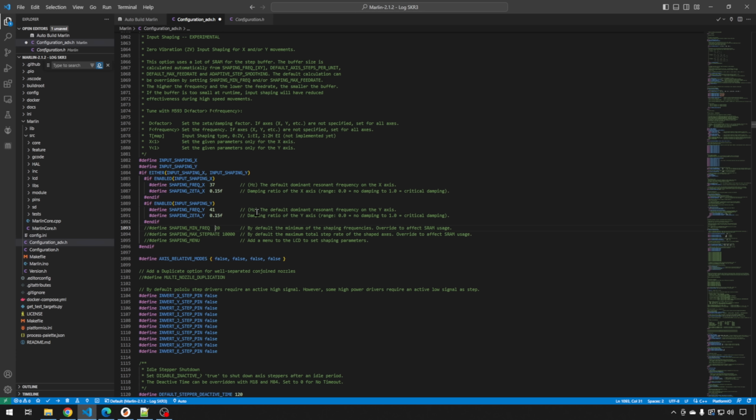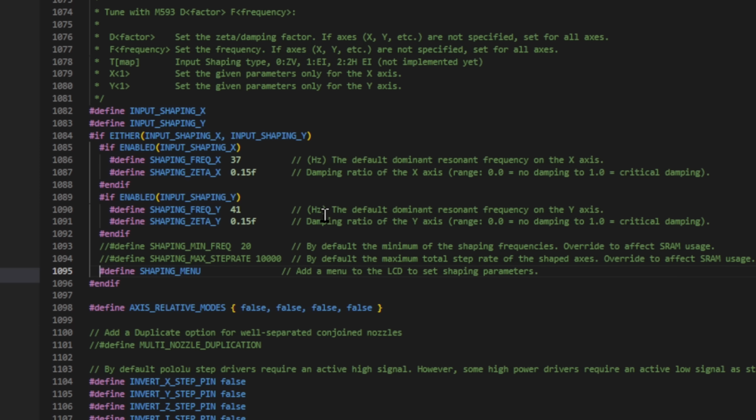One other setting that you might want to look at is the shaping menu. If you take the comment off of this line, you're going to have the options on your LCD screen to set these frequencies. So if you're going to flash your printer firmware anyway, you might want to go ahead and enable this if you have some extra memory.